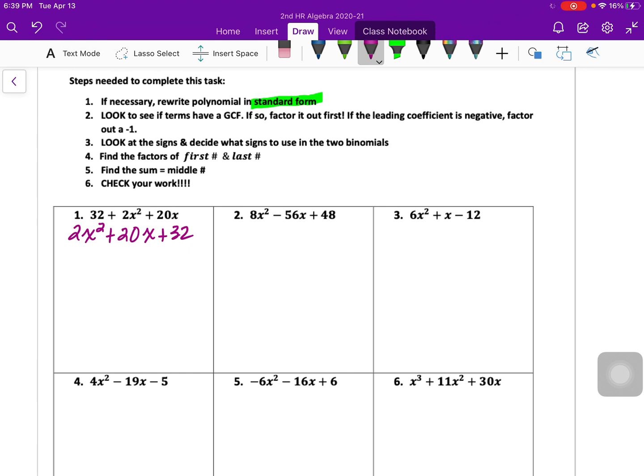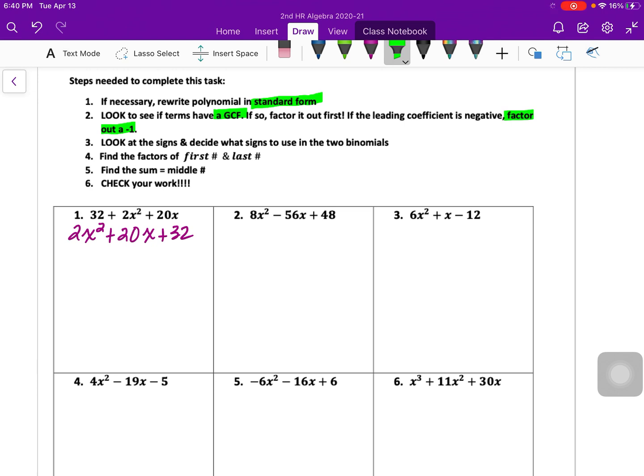And just to remind you, this is something we learned all the way back at the very beginning of chapter 7, when we first introduced polynomials. Let's go ahead and look at step 2. Step 2 is to look to see if we have a GCF, and notice it does say if you have a leading coefficient that is negative, then you have to factor out a -1 first if there's nothing else to take out. I also want to remind you, this is something we did in section 7.4, so this is not brand new either.